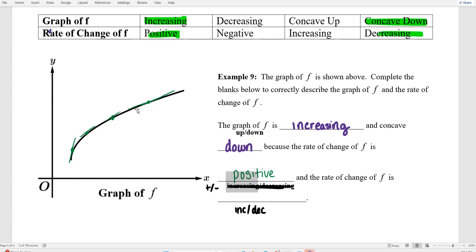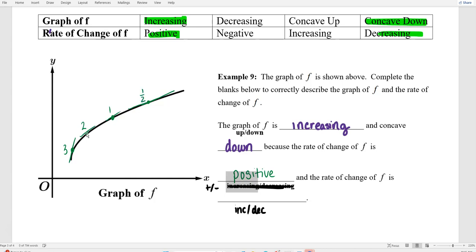And then again, I've just been guessing. So I'm going to say this first line has a slope of 3. Then Shayla, what do you think the next one might be? Like if this slope right here had a slope of 3, what would you guess for the slope of the next one? 2? Be a good guess? All right. Then Ava, what do you think for the next little tangent line there? Maybe 1. So Zane, what do you think about that last one? A half? Those would be good guesses.